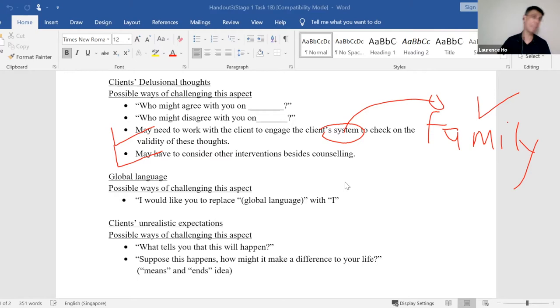Okay, follow? So that's something that I tend to do usually. And the fourth is very important, which is we may have to consider other interventions besides counseling. So what do I mean by the other interventions? Well, the other interventions could be to see a psychiatrist. Because, my friends, sometimes when delusional thinking becomes too chronic, when delusional thinking actually affects not just the client, but the people around the client, talk therapy can only go this far. We actually need the client to be on medication so that once medication begins to kick in, talk therapy can then complement the benefits that medicine is doing for the client.